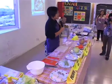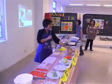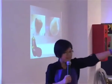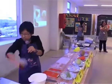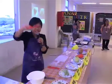So, the first thing we must do is how to cut all these things. First one is the yam bean. How do you make this yam bean look like this? What do you use? Do you use a knife? Grater. Oh, very good, grater. A prize for our friend there. Grater, okay? You are happy with it. This is grater.